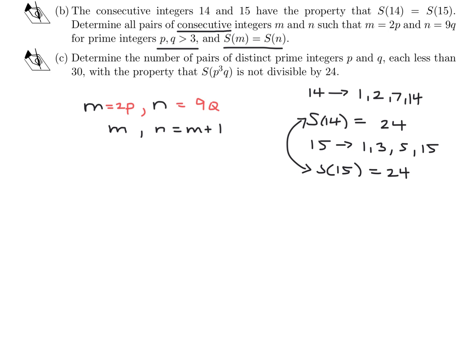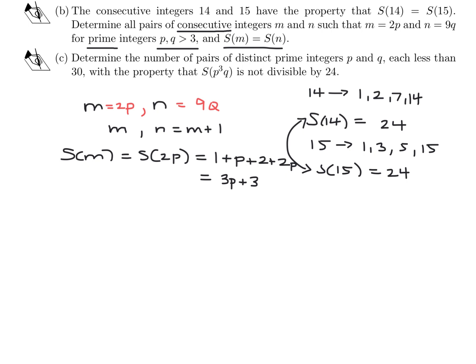All right. The first thing I'm going to write is s at m, and s at m is the same as s at 2p, because m is equal to 2p. And p and q are prime. So that shouldn't be that bad. We just have to add up the divisors of 2p, and since p is prime, the only divisors of 2p are 1, p, 2, and 2p. So just add these up, and when you do, I believe you get 3p plus 3.